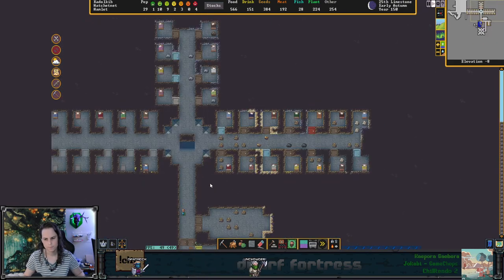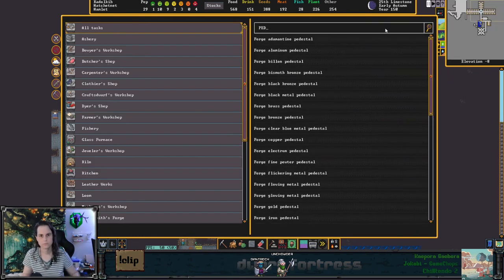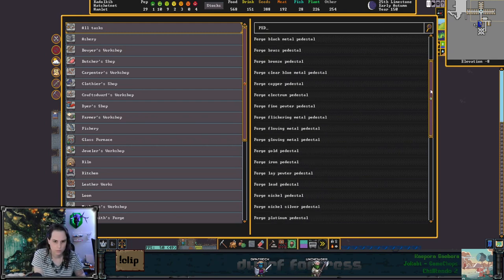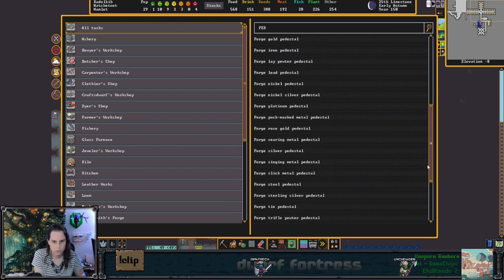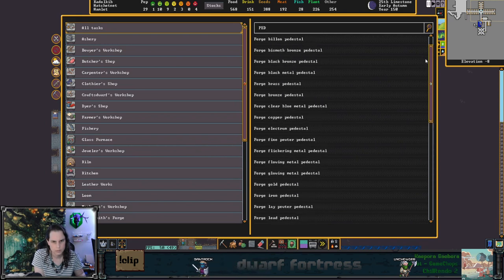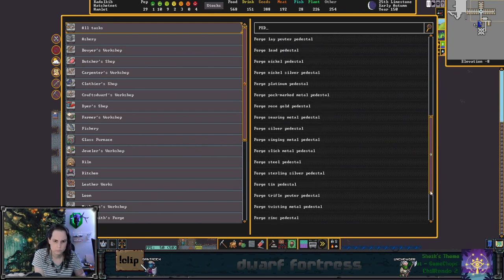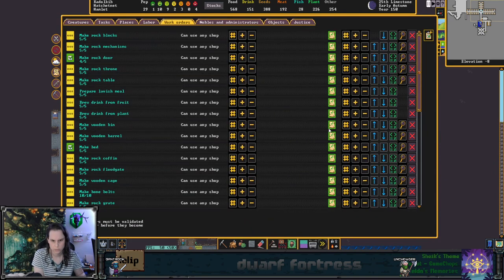Oh, and yes, of course. I could make glass display cases. Can I make porcelain? Can I make ceramic display? Can I make ceramic pedestals? Can I make aluminum pedestals? Let's see. Platinum. Not seeing porcelain. Can I make clay? No. Rock, glass, metal. That's really all I'm seeing.